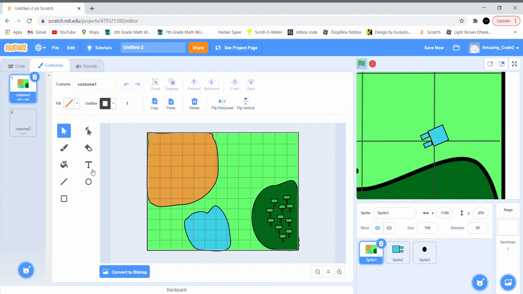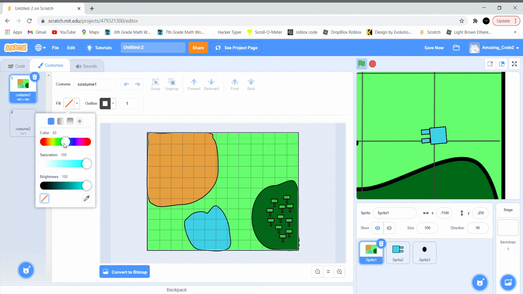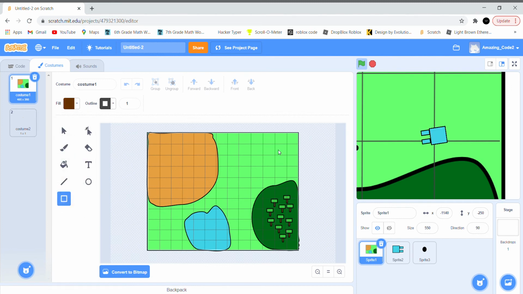So I'm gonna make a box in here with the fill of a very different color that's not on the map. Remember to do that. Really different color. I'm gonna put a box here. The box should have no outlines.